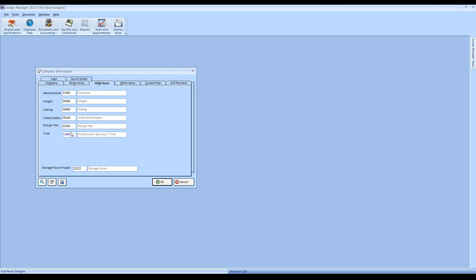Now, the default sales accounts and COGS accounts in our company information window are very important. For when I go to invoice my clients, if I don't override my revenue account further down in the design process, which we'll get to shortly, these are the accounts that I'm going to use for each of these types when I invoice the client on the sales accounts.